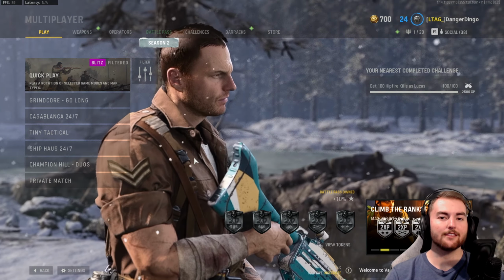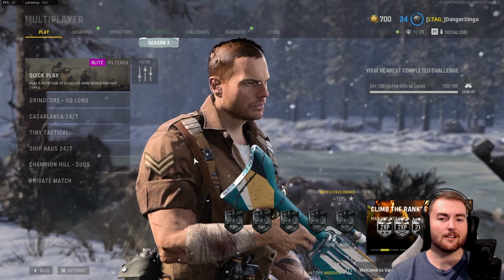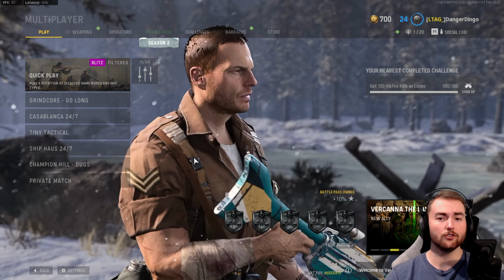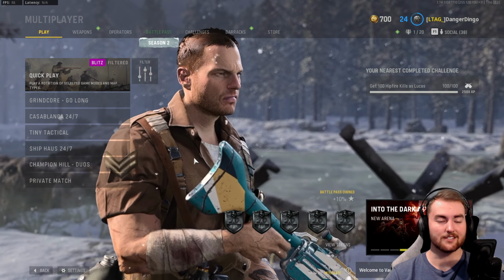Today we're going to be talking about the fastest killing guns in Season 2. Basically, this is going to include some of the best guns in the game in the Season 2 update, including one of the weapons that we did receive in the Battle Pass, which is the Whitley, which is absolutely one of the best guns in the game right now.